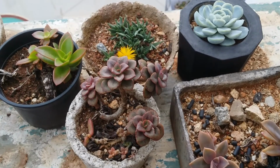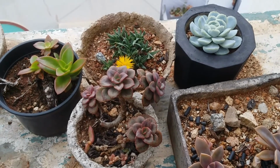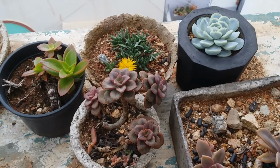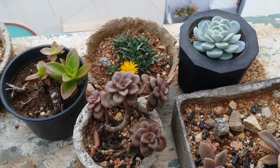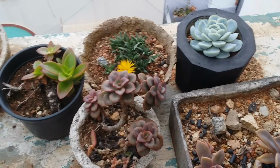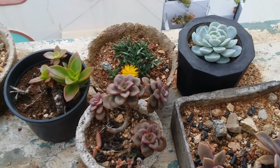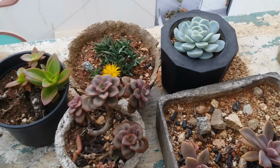Point number 4 is watering. Now guys, we all know that succulents prefer less water. Always remember, low water does not mean no water. Water has nothing to do with succulents dying. A lot of people are worried that when they water their succulents, the plants start to die. The whole reason behind this is, I have spoken about this multiple times.